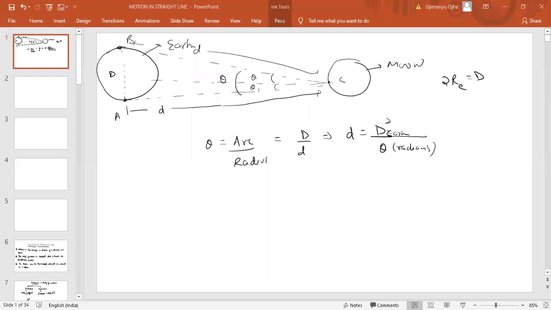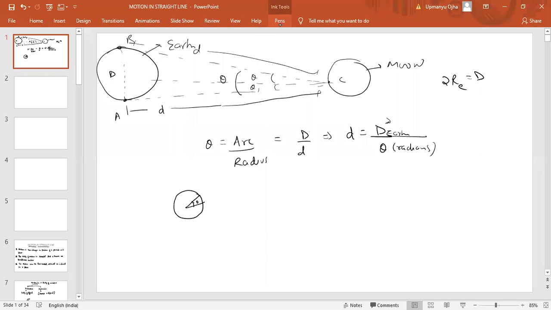if the circle has a small radius, then you will find that the arc length will be more. But if I make a very large circle with the same angle theta, then this arc length would be like a straight line. So this will become a straight line.